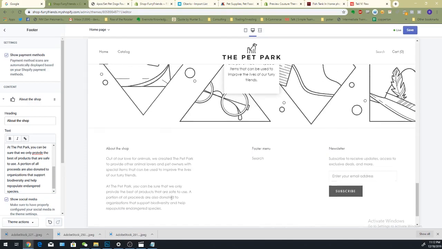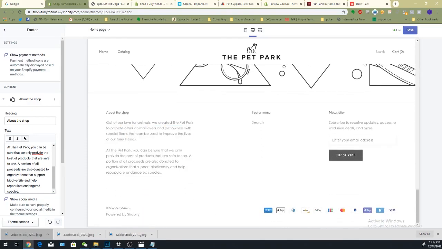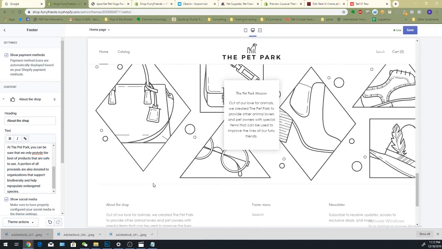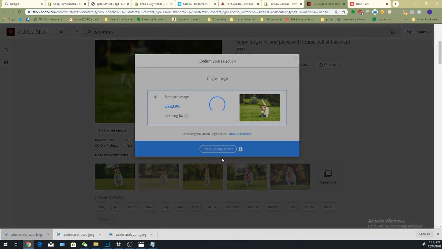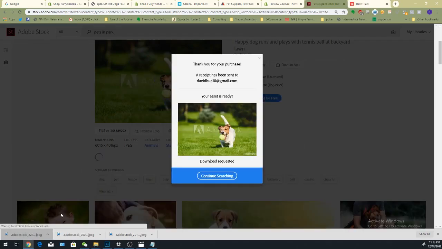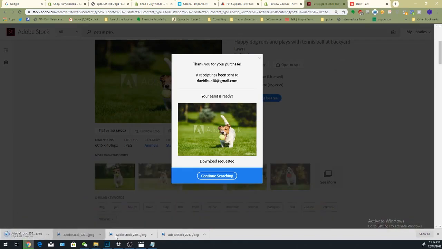So I've gone ahead and put this about section in the footer, and it's looking absolutely great. So what I'm going to do is find an image now to serve as the background. I really like this picture of a dog because he's also on the right hand side, so I don't have to do much editing, because again, our story box is right smack dab in the middle, okay? And all the pictures were very similar, and I just want to minimize the amount of time I had to spend.